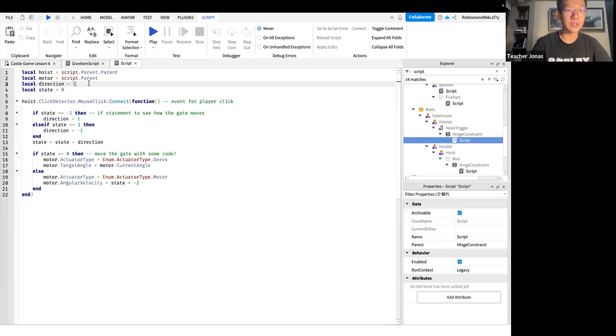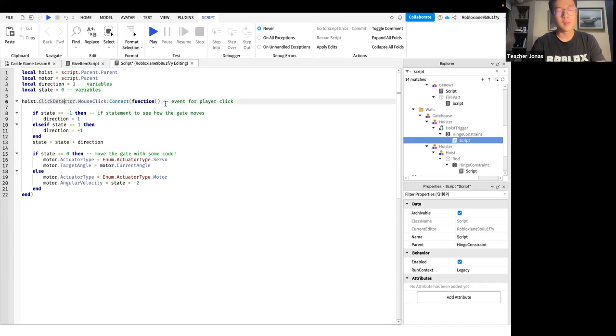So you don't really have to know what it means yet. But right now you can see that there's a direction and there's a state variable, right? So these are both variables and they both represent numbers, right? So direction is now 1 and state is now 0, okay?